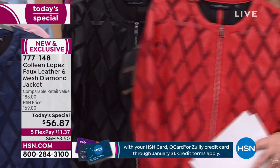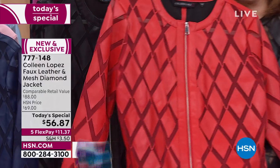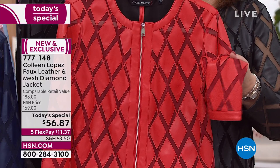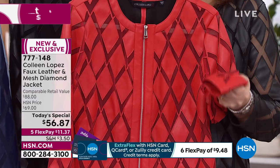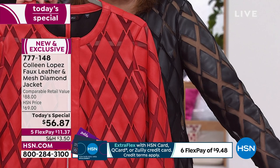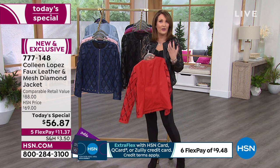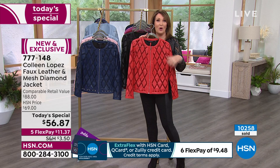If you like the red — I'm obsessed with the red — there's about a thousand or so left and it is absolutely beautiful. The diamond pattern is so flattering on the body; it's very sophisticated, it's chic, it's beautiful. I think of all the mesh jackets we've done, and we have done several different versions, this is personally our best one. I love the soft hand and the coverage you get. Some of the mesh jackets we've done are a little more bare; this one, although you get that little bit of see-through, you still get great coverage.